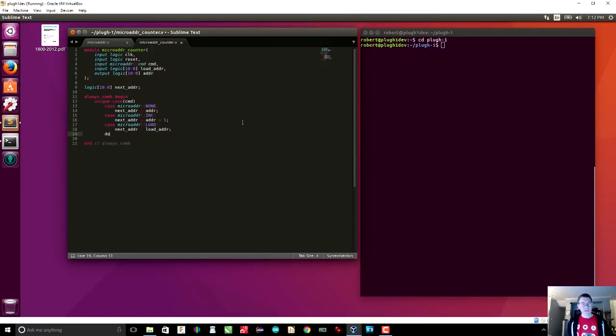We can stick a default in here. Now, in ordinary programs with switch case statements, if you have all of the cases declared, you really don't have to put in a default.